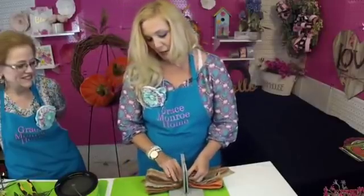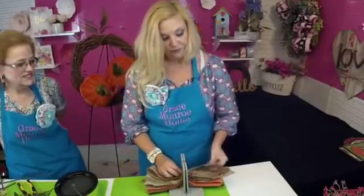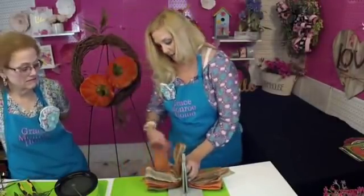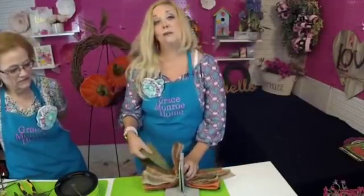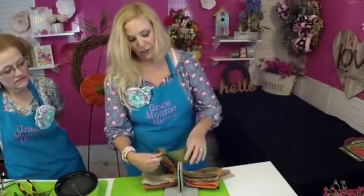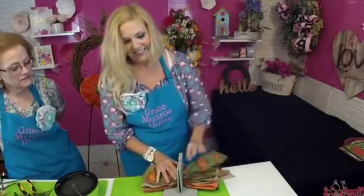And because I have 4 different ribbons, I only have to do 2 loops on each side of each ribbon. Because that's going to be plenty, yeah. So I'm going to reach down here and I'm going to go back to the first ribbon that I started with. I'm going to grab that, pull it up, and then I'm just going to start making my loops, and I'm going to do the same thing over again.